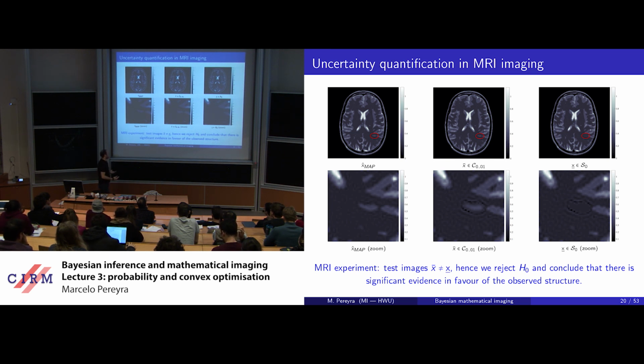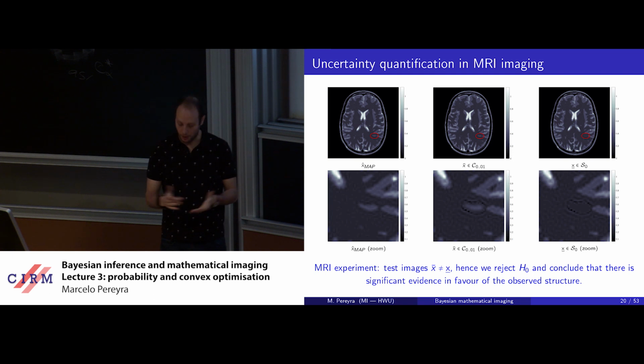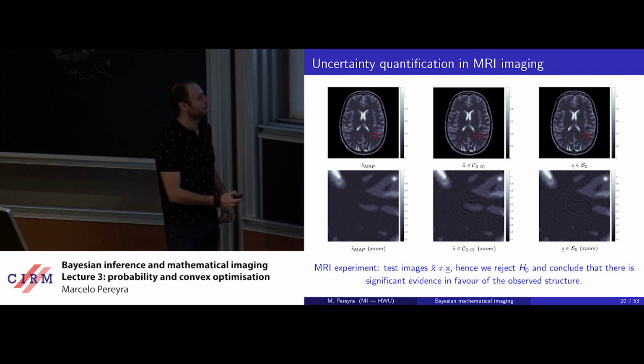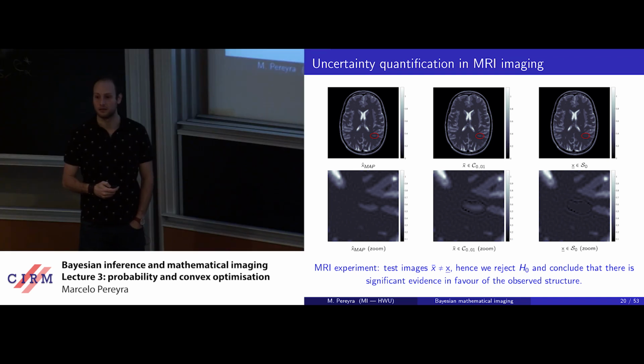So I can conclude that the probability that there is no lesion, or that this structure does not exist, sorry, is smaller than 1%. So I'm happy to say that I think there is something here. And I'll claim that within the limitations of my model and the approximations that I'm making about the real world, it looks like the data supports something here that is not just an interpolation of other things.